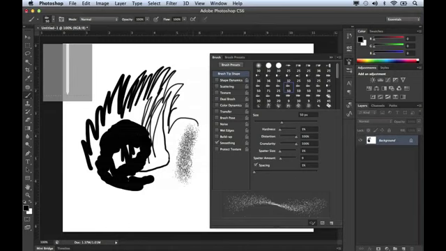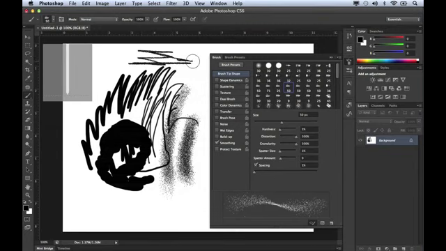And again, this is going to work so much better if you do have one of those higher level tablets, because you're going to be able to play on the angle of the tip against the tablet. And again, this Bamboo tablet doesn't really do that. But I'm still getting a different look than if I just use the mouse. If I just use the mouse, when I click and drag, I get this very fine point. So you're out of the game completely when working with some of these tips if you are using a mouse. You get some of the options if you're using a lower end tablet, and you get all the options if you're using a higher end tablet.